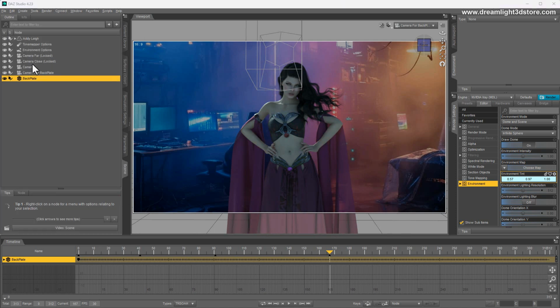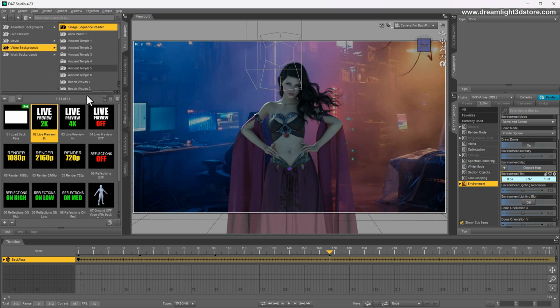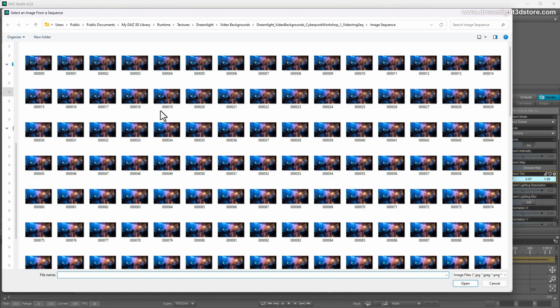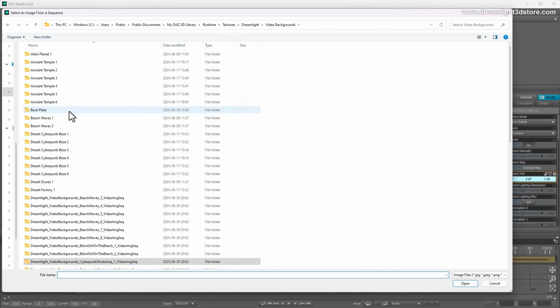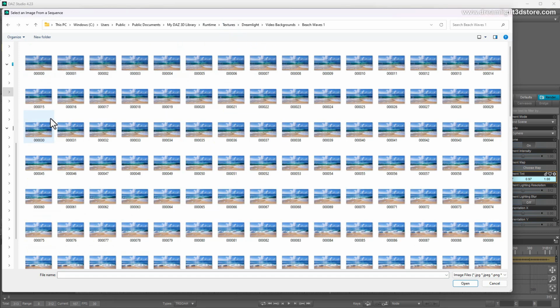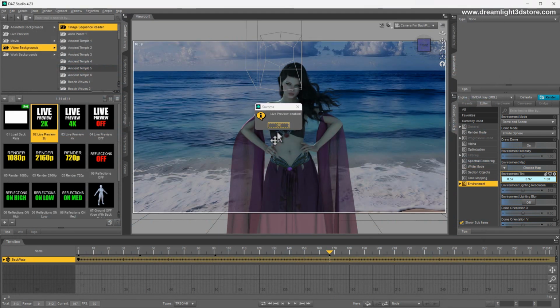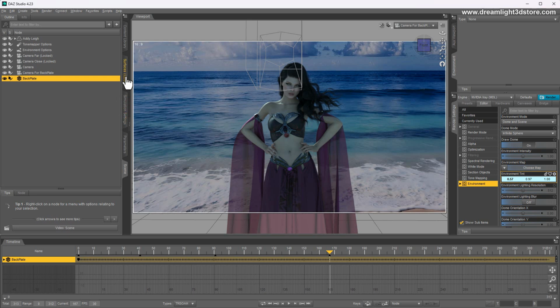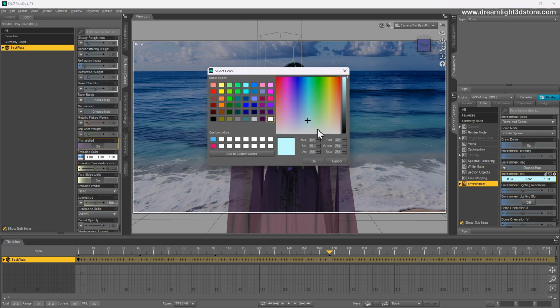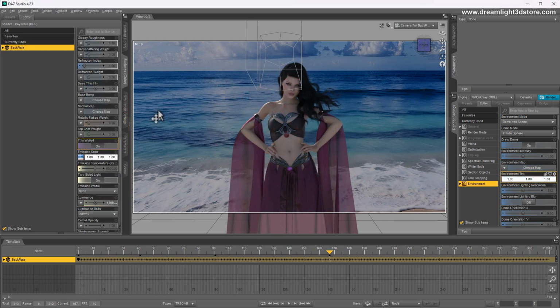And so this new updated script, it also works with the older items. So for instance, if you want to switch to, let's say we want to use the older Beach Waves 1, okay, that is here. That also works with it here, right? And we change the color of everything here, right? Let me change that back to normal.